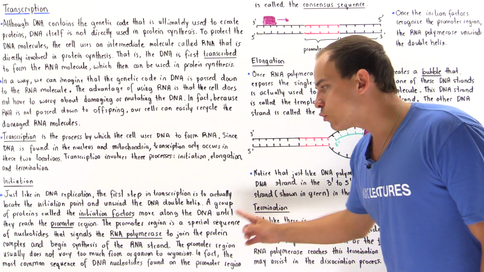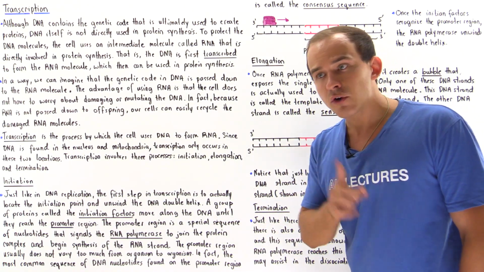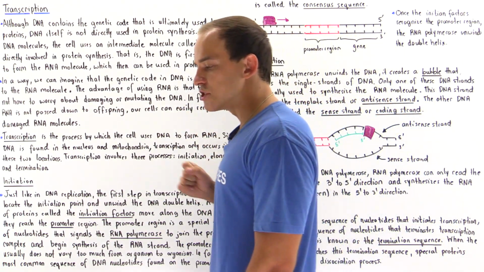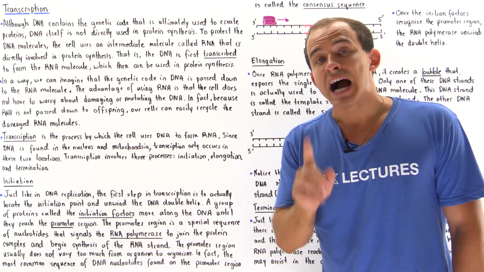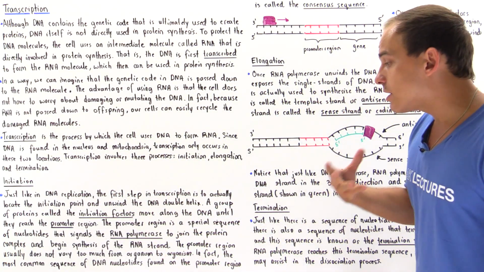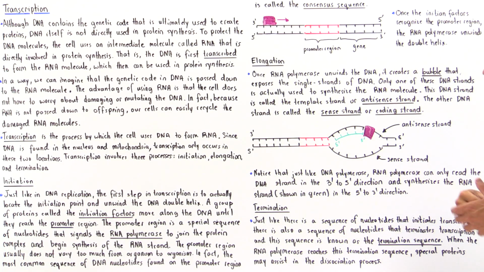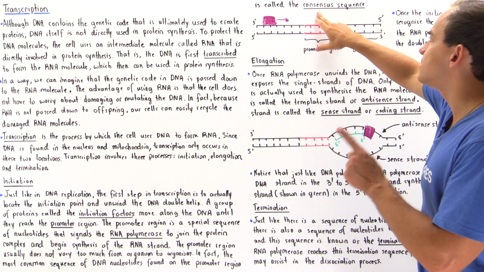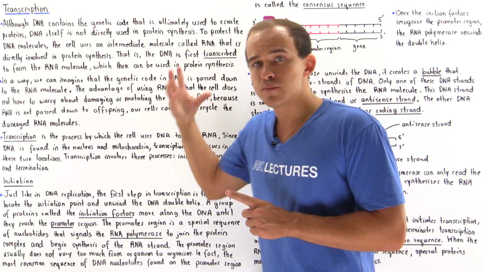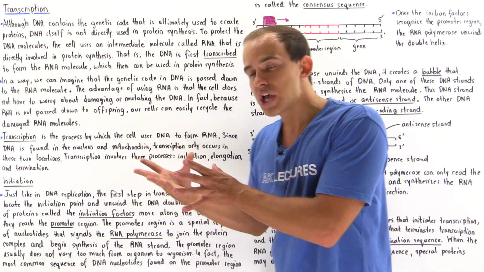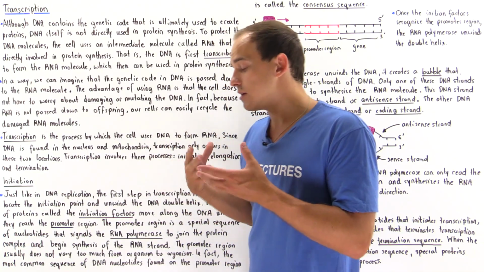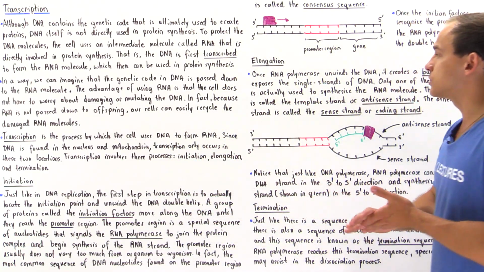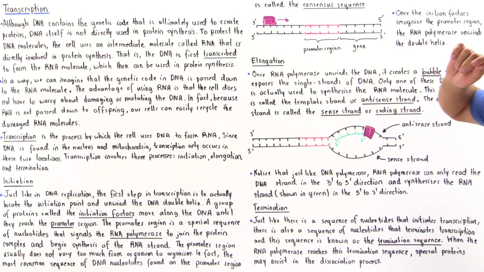Now, the promoter region usually does not vary too much from one organism to another organism. In fact, the most common type of sequence that appears in our promoter region is known as the consensus sequence. And we'll talk much more about the consensus sequence and this promoter region when we get into the field of biochemistry. So let's discuss what we just said by looking at the following diagram.